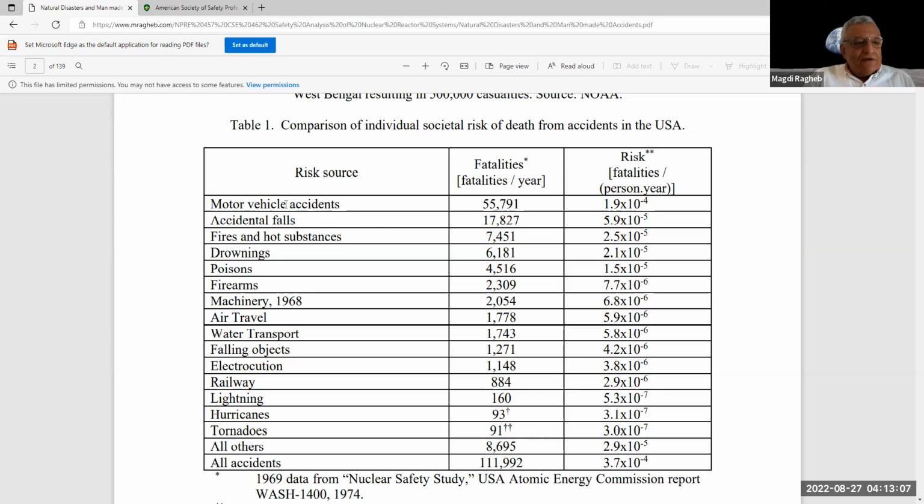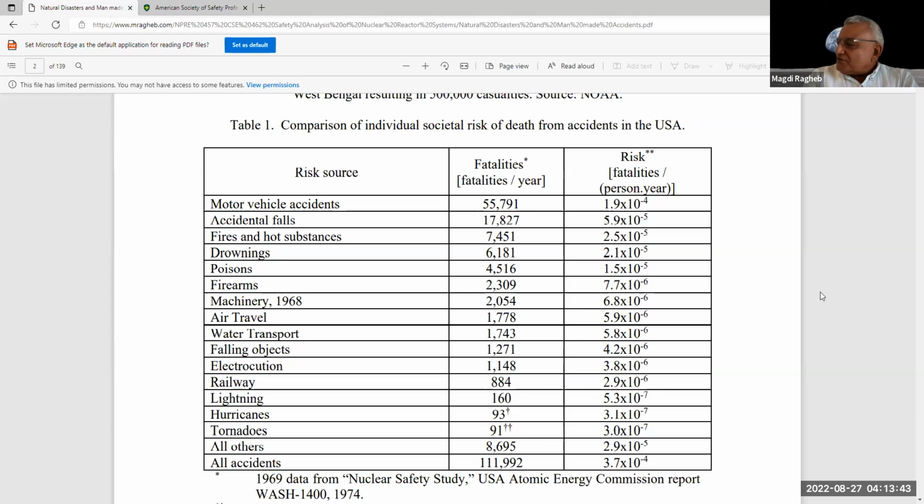And you notice here that the leading cause of accidents in the United States in terms of risk is motor vehicle accidents. And you know that, of course, we spend quite a bit of effort and money trying to make our transportation system safe. But nevertheless, you'll find that motor accidents happen. And there is a great deal of effort in mitigating those accidents. You will quantify it later on in more detail.